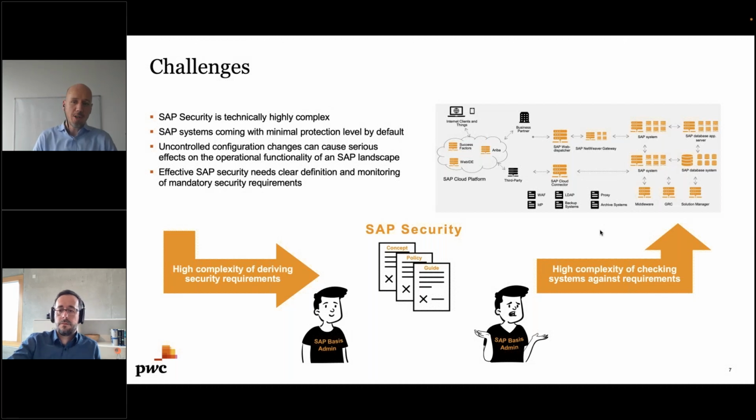And especially for the latter part, for the continuous monitoring, it is obvious that this can be a manual task, but in my personal opinion, a manual task is neither the most efficient nor the most effective way to monitor the fulfillment of security requirements on a technical basis.